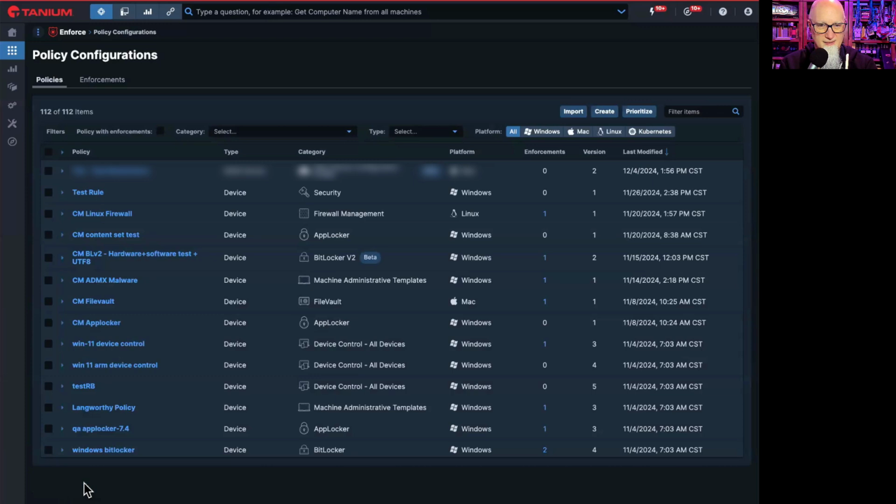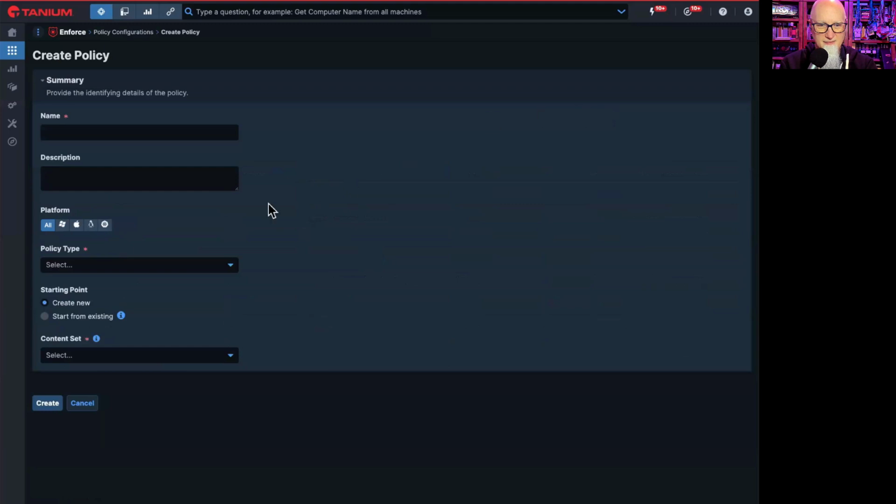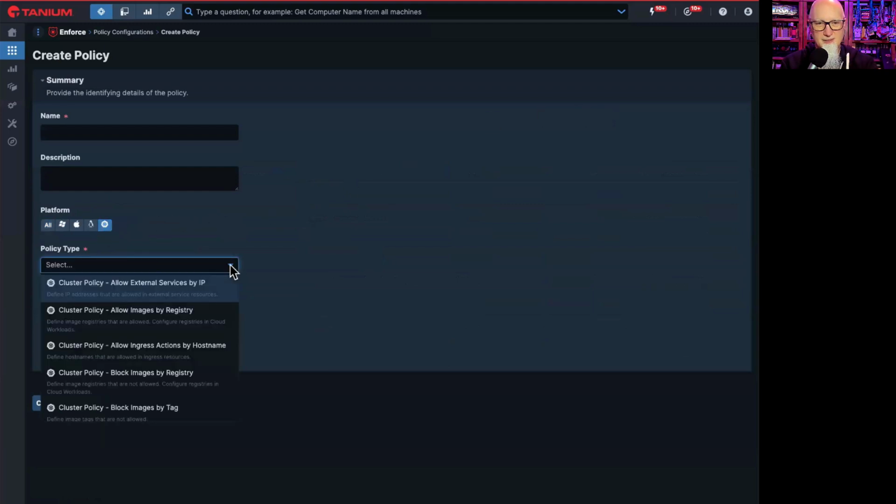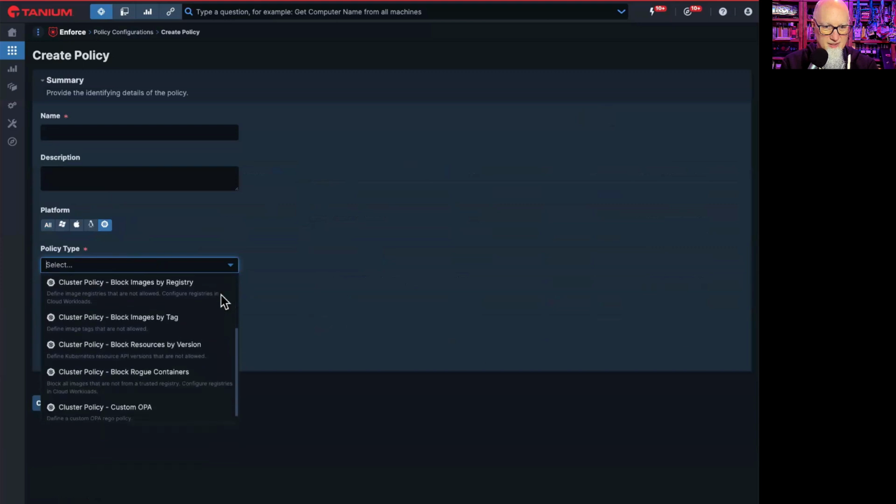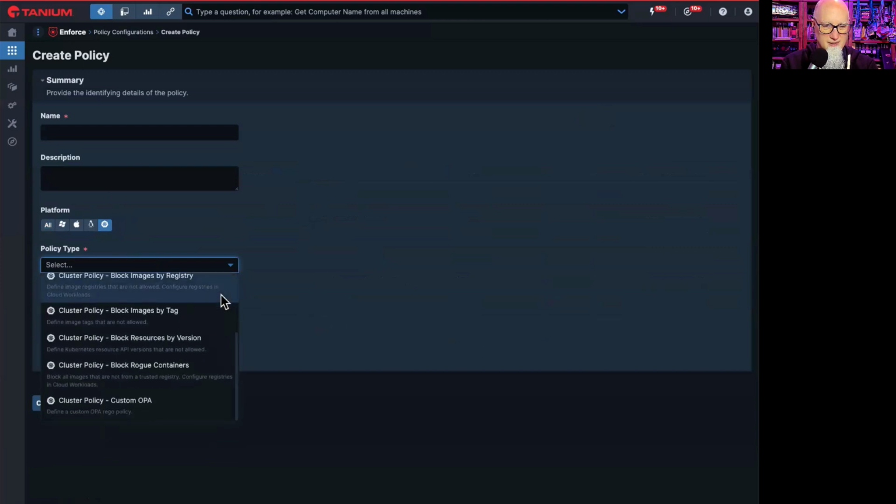So can we go back and look at those new policy types? I'm really interested to see more of those. There were several of those little policies in there because, again, coming from a Windows world, now I see different kinds of policies here by registry, by IP, host name. So allows and blocks, blocking rogue containers. This is a nice set of policies just to get started.